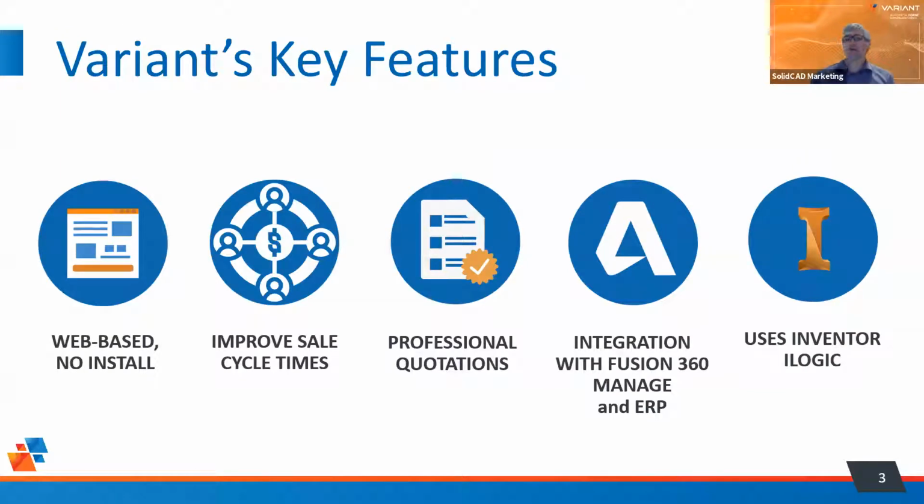It's web-based, so there's no install. As long as you have internet access and a device, whether it be a cell phone or a laptop, whatever you have, you have access to Variant and the configurator. Improve your sales cycle times, so being on site with a customer, walking through a configuration and getting them a price and a quote right when you're talking to your customer is going to give them a great experience. Get them a professional quote, so whatever you want your quotes to look like, and we'll go through a little bit of that as we take a look.